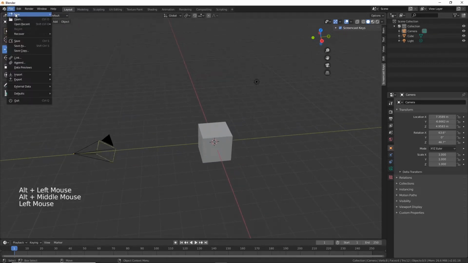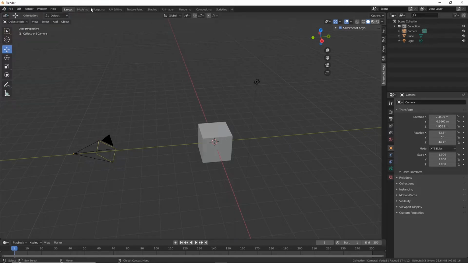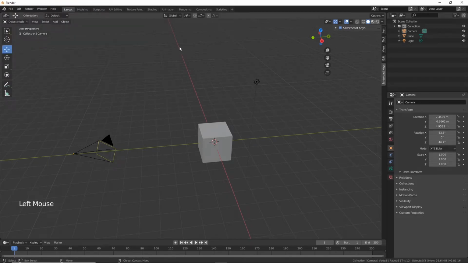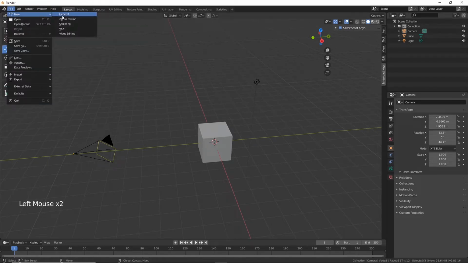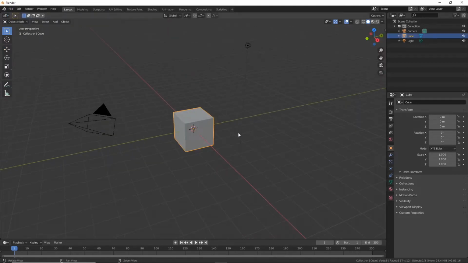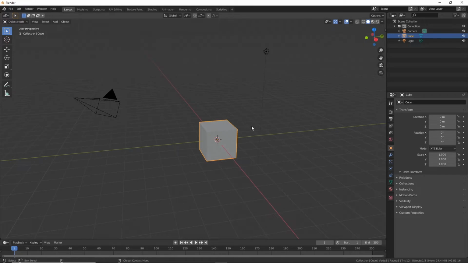And let's just do a new. So if you click in File, New, you're going to see General and then all these other options. These are just modes to start Blender in. It's the same as if you'd started it up here in one of these windows or in one of the options for Windows here. So we're just going to focus on General for 3D today. Don't save.